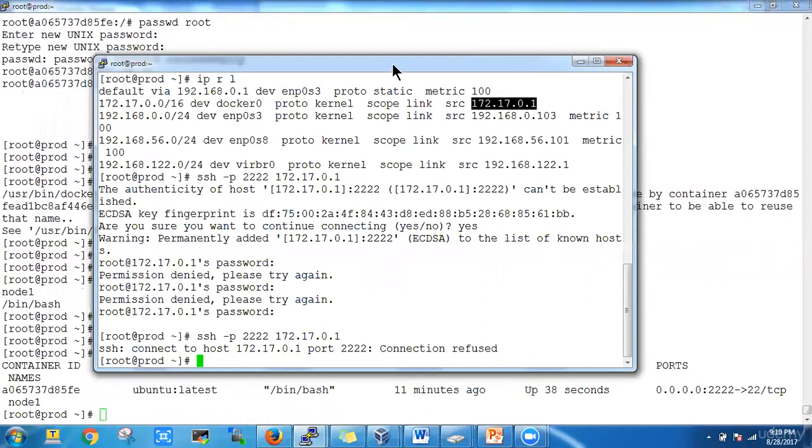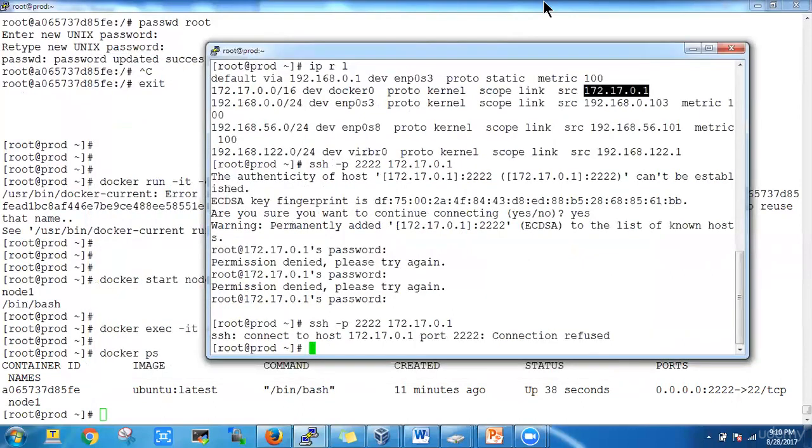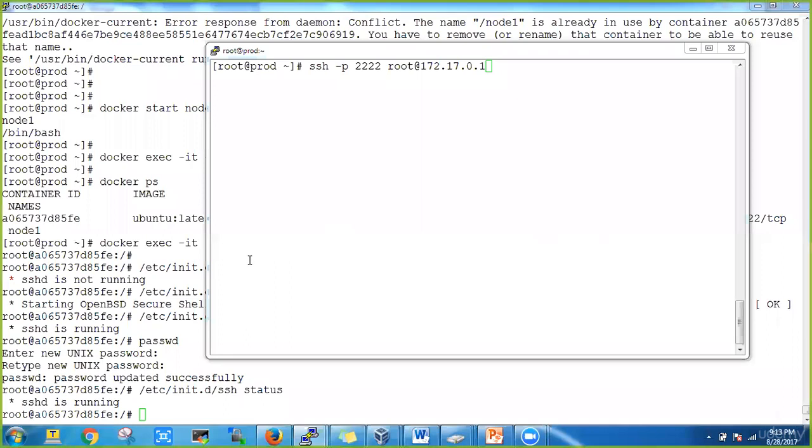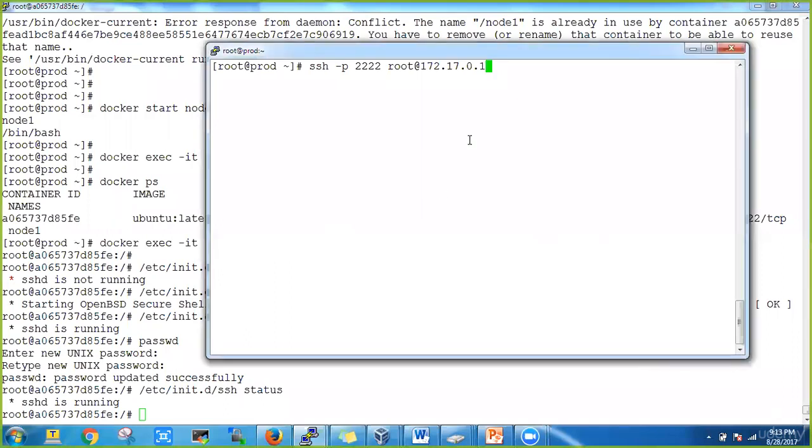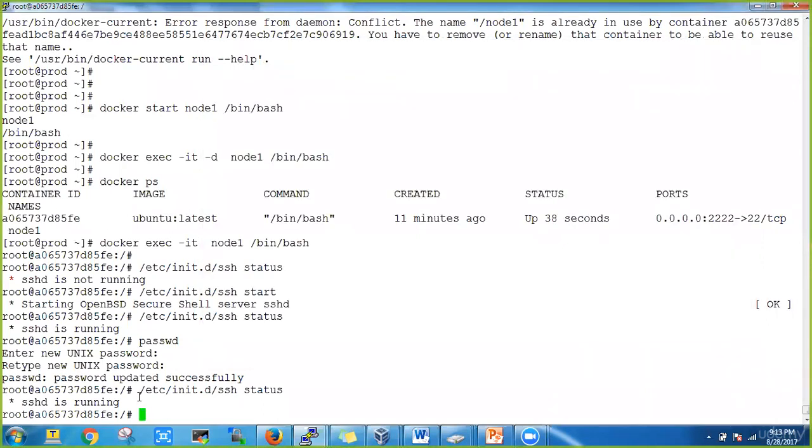And this is the forwarded port of the Ubuntu system which is running. The image name is fine, node1 is fine. We have updated the password, and we are trying it with the updated password, but still it shows permission denied.